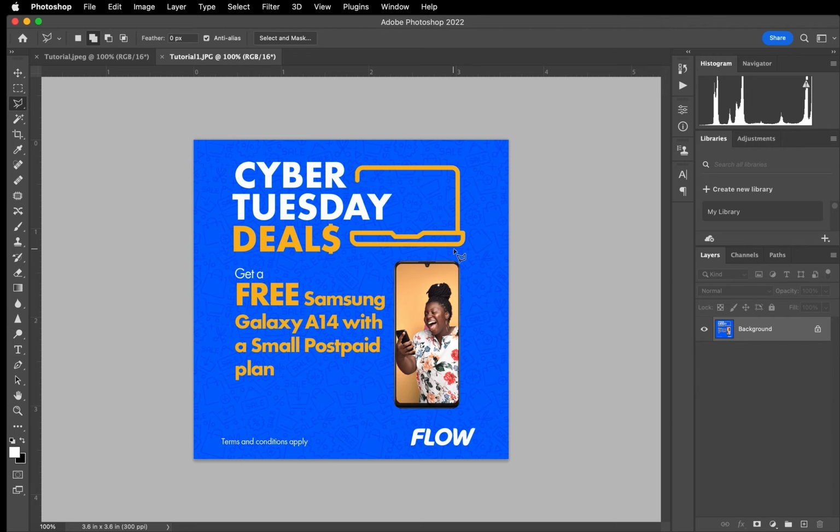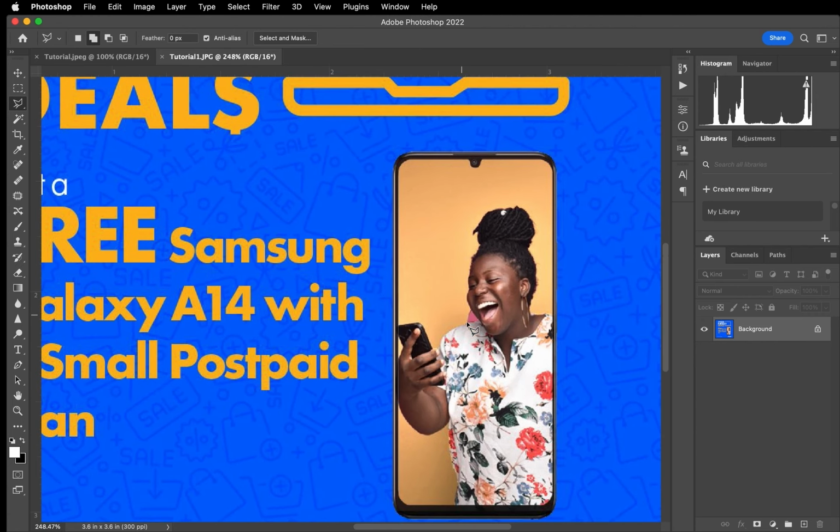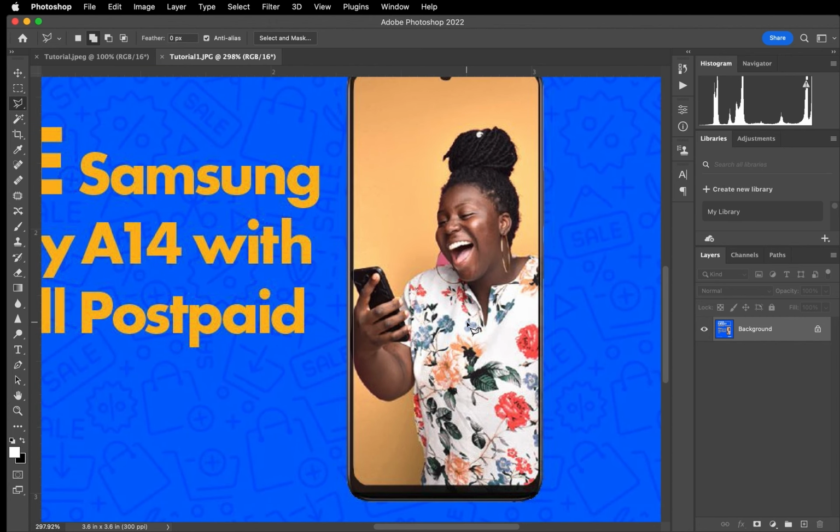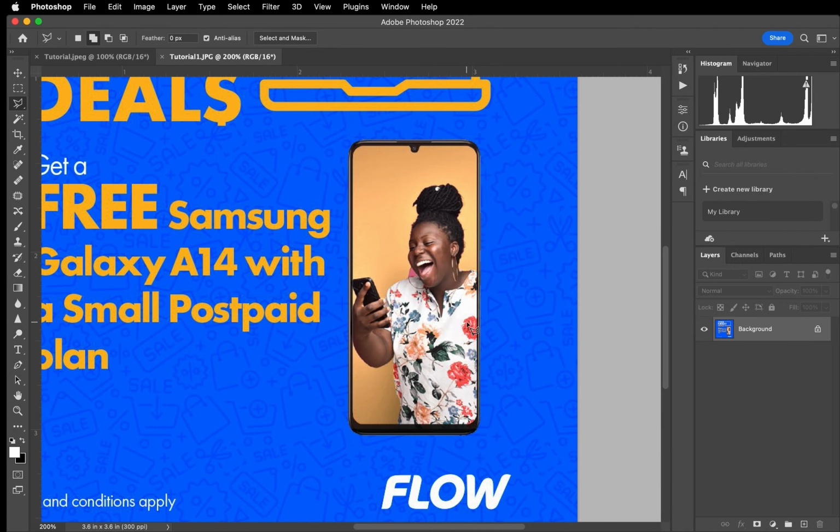So what we're going to do is show you a simple way of how to replace the image within this cell phone with an image that you already have of yourself from your brand kit. Now, the first thing you want to do is zoom in so that we can actually see this better. And what we want to do is remove the image from the middle of this cell phone. So if we go over to our left, we're going to go to our quick selection tool. And now with this quick selection tool, I'm just going to select within the cell phone.